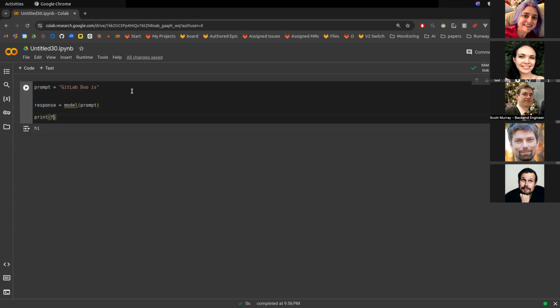If we print out the response, we see something like "GitLab Duo AI assistant" or "DevSecOps platform" or something like that. So "GitLab Duo" is what we passed, and the rest is completed by the LLM.